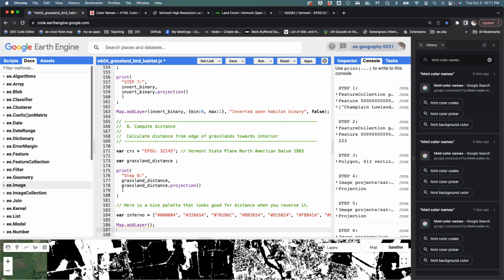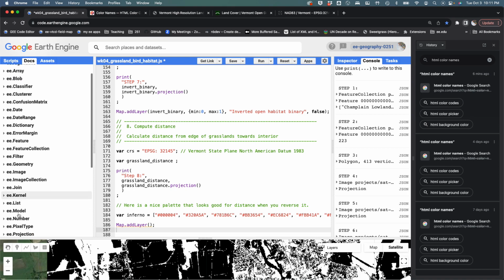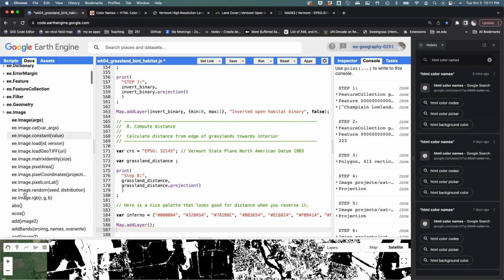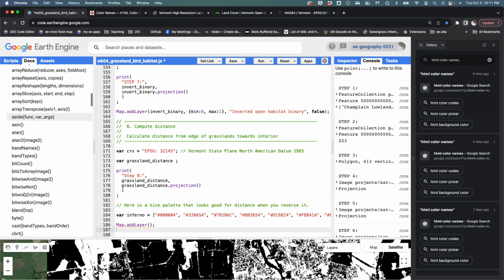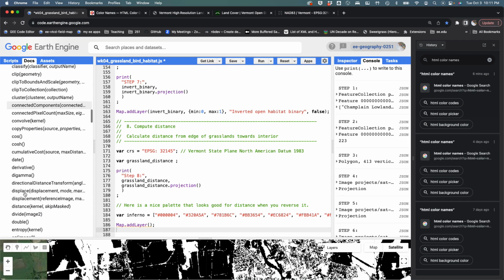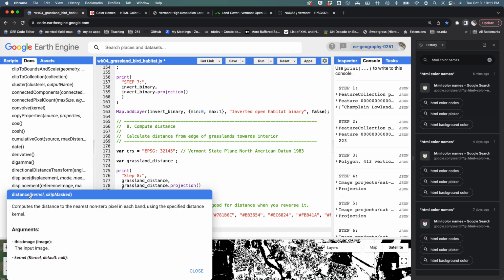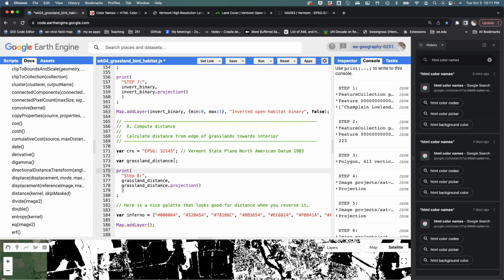So what we're going to do is go into image, and we're going to use the distance method to calculate distance, which seems straightforward. It takes a kernel, and this thing's skip masked, but let's get there. Grassland distance is where we're going to put the output, and that's going to be equal to this input, in that we want to measure the distance from the inverted binary.